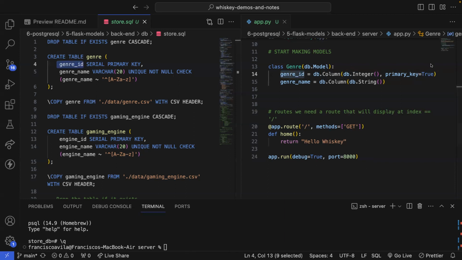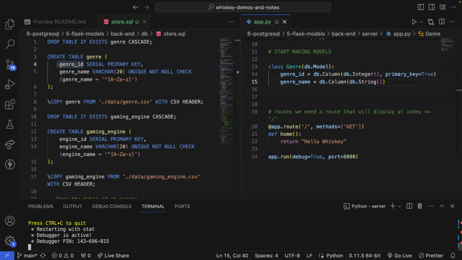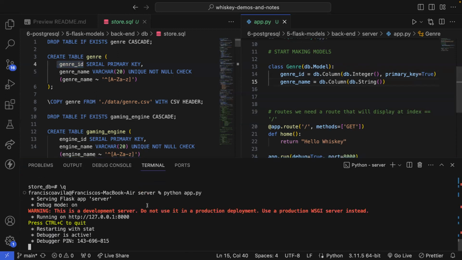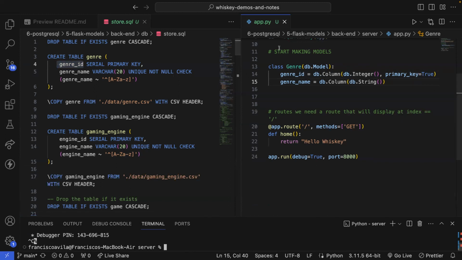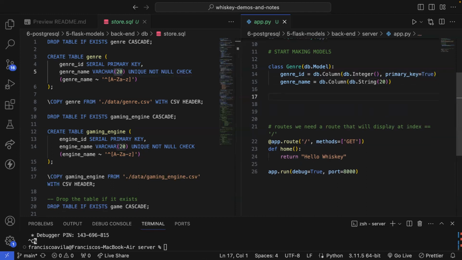Okay, thanks. Of course. All right, let's go ahead and run this to make sure this is working correctly so far. It looks like everything's working great. It was able to connect without raising an error, so my genre was able to connect correctly. But notice that we're not passing in a set amount of string. We could, right? We only want a set amount of string, which is 20. We have our primary key up there, but it doesn't specify that this is a serial primary key. Let's see what else we can do.